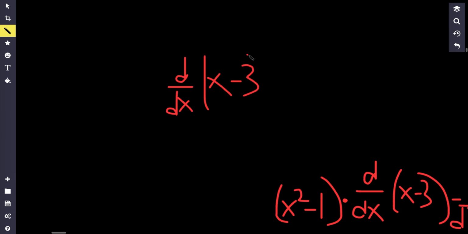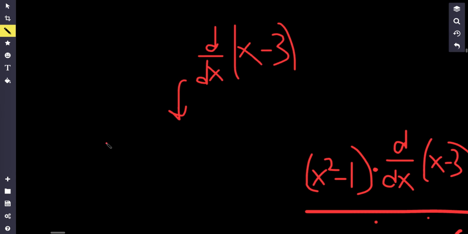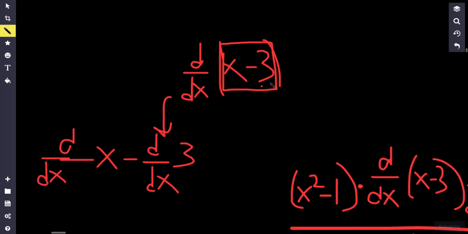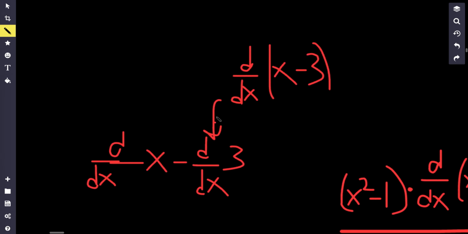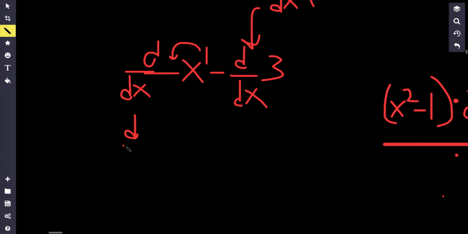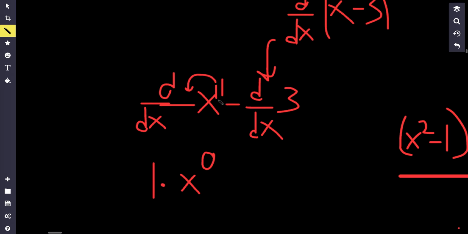You can use one of our first derivative properties: the derivative of two things subtracted from each other is equal to the two things differentiated and subtracted. So basically, the derivative is going to be equal to 1 times x to the 0th power, because using the power rule, you subtract 1 from the exponent, so 1 minus 1 is 0, and you bring the exponent down.